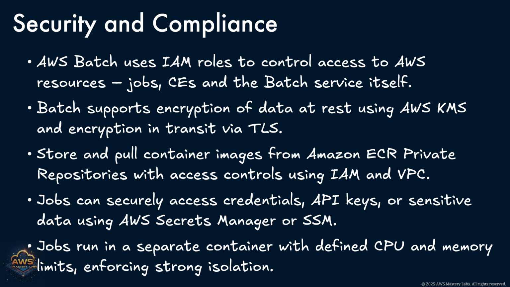From a monitoring and compliance standpoint, AWS Batch integrates with CloudTrail, CloudWatch, and AWS Config, giving you deep visibility into job activity, infrastructure events, and configuration changes. This helps meet audit requirements and supports incident response. Finally, each job in AWS Batch runs inside a separate container with resource limits you define, providing strong isolation and preventing resource contention or privilege escalation.